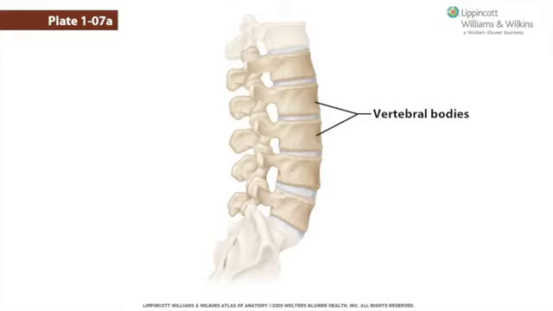The 2 main joints of the vertebral column are the joints of the bodies of the vertebra and the zygapophyseal or facet joints of the articular processes of the vertebra. The joints of the vertebral bodies are secondary cartilaginous joints, or symphyses. They have intervertebral discs that provide strong attachments between the bodies, provide shock absorption for the vertebral column, and allow for some movement between the vertebral bodies.